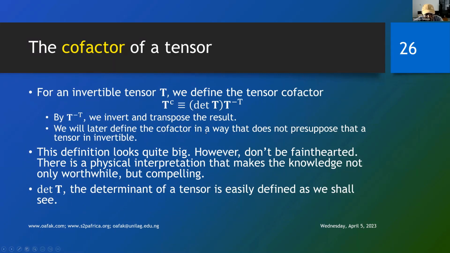We will later define the cofactor in a way that does not presuppose that the tensor is invertible. The fact that the tensor is not invertible does not mean it cannot have a cofactor. So we will define that later. We don't want to introduce that definition at this point, so as to be focused on the simple matters we want to discuss today.